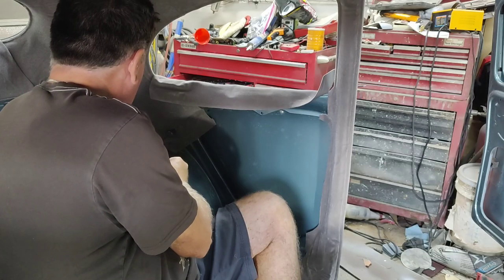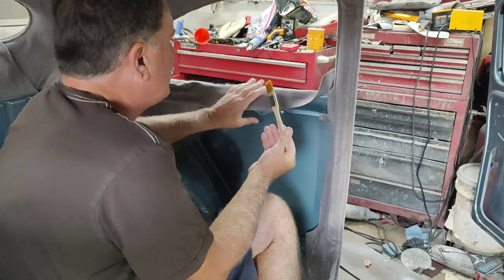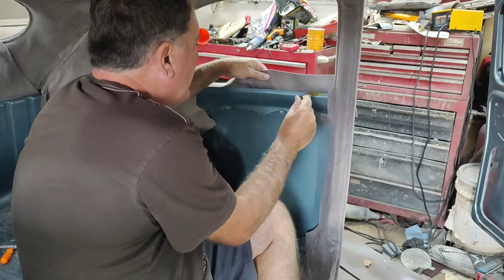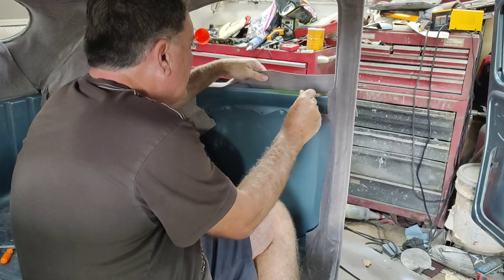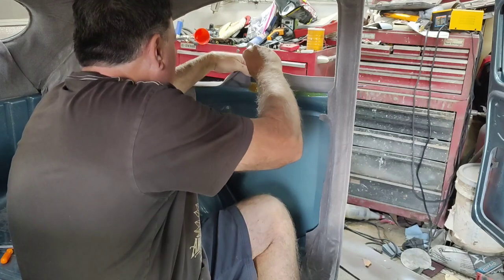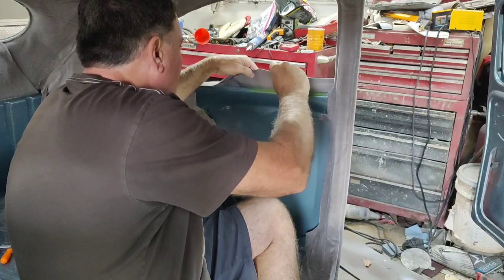Hopefully, guys, you can see okay. I don't know, but I've been doing a lot of this off camera. There's just too much time. So I was trying to glue straight lines on stuff like this. You can do it by using tape, but I'm just going to use a brush and get it straight. You don't want to get glue all over this whole thing.